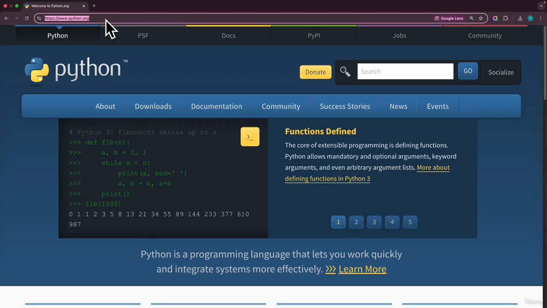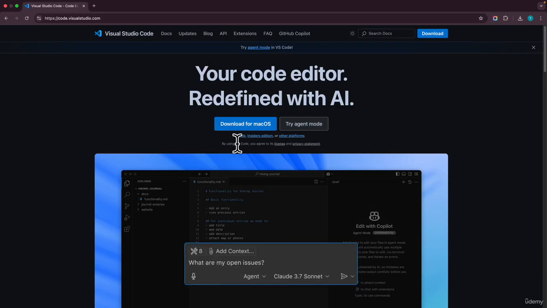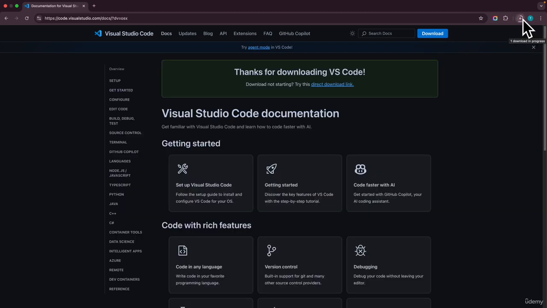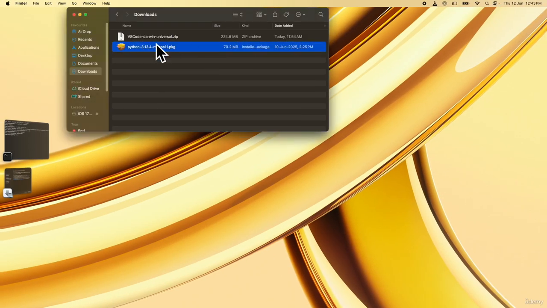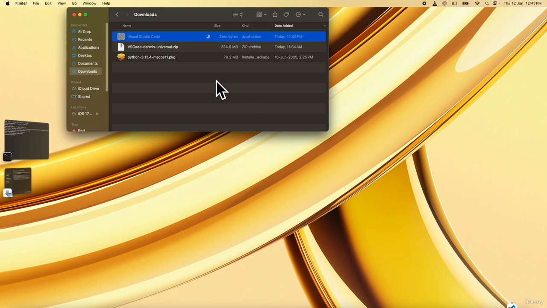Now let's install VS Code. So go back to your browser and visit code.visualstudio.com. Once on this website, click on this prominent blue button for download for macOS. Once you click this, it is going to download the stable build, which will be a zip file that's downloaded to your downloads folder. Once the download completes, you can go to your downloads folder and click on the zip file that was downloaded. This is going to unarchive it and give you the Visual Studio Code app.